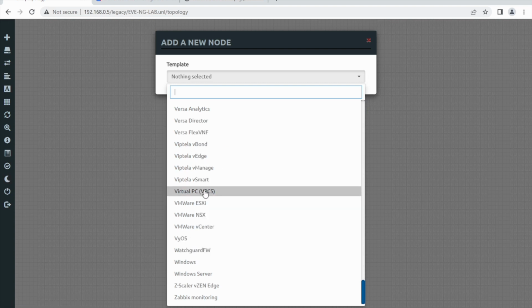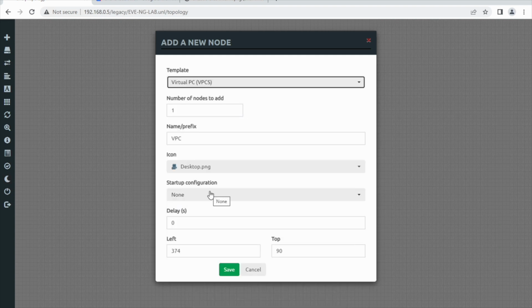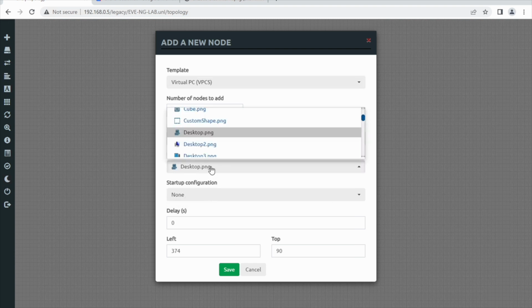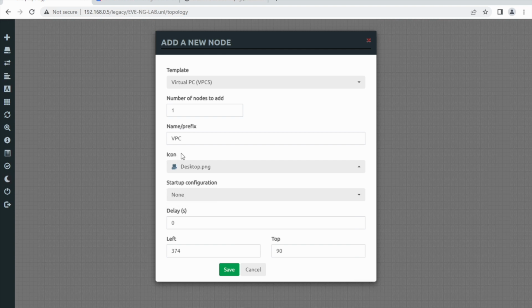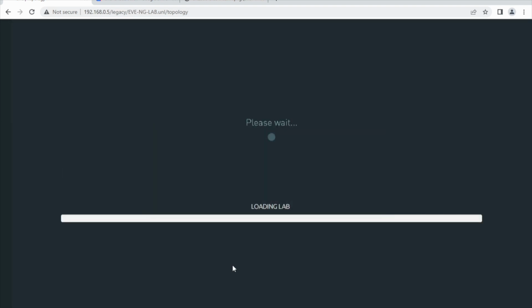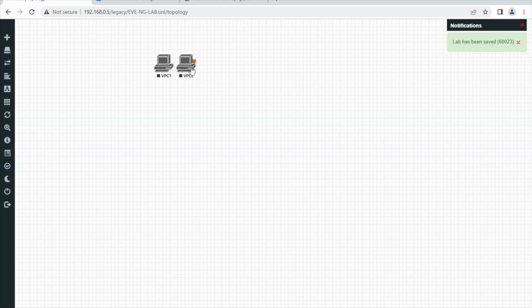But you can see one thing I'm getting, that is the virtual PC. It comes by default. So what we'll do, we'll select this part, right? And you can change the image over here as you require. VPC, yes, it's a VPC, virtual PC, definitely. And how much do you require? You can take 2 to 3 or 1, anything you could choose. So 2 PCs it's going to give me, right? And just click on save. Yeah, so as you ordered, you are going to get 2 virtual PCs, right?